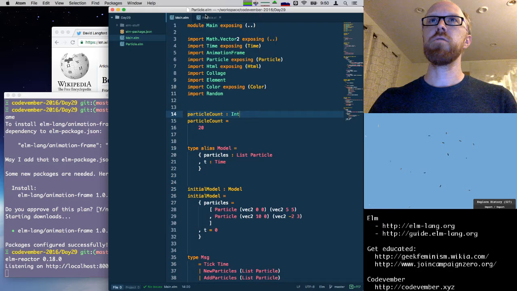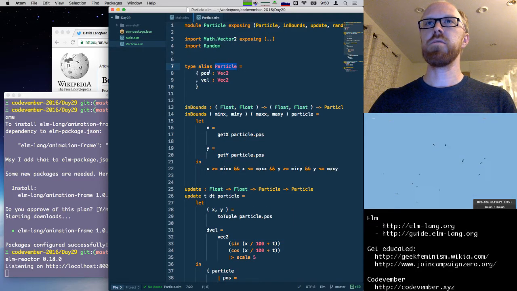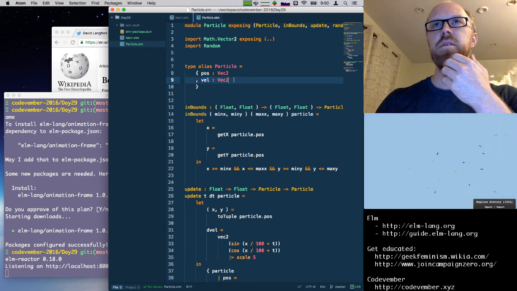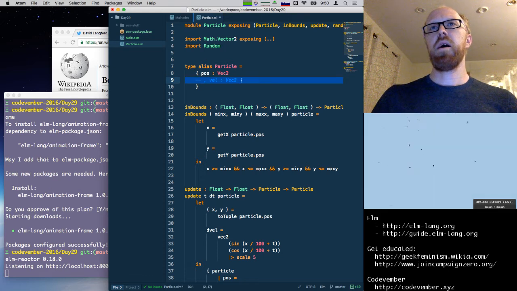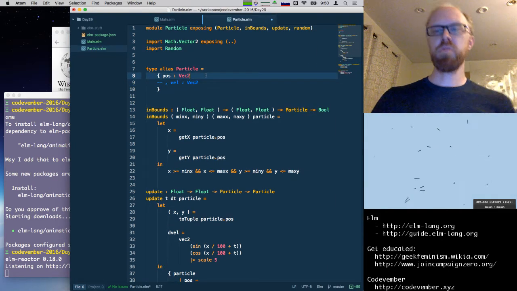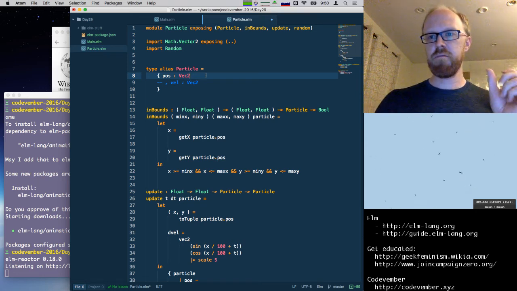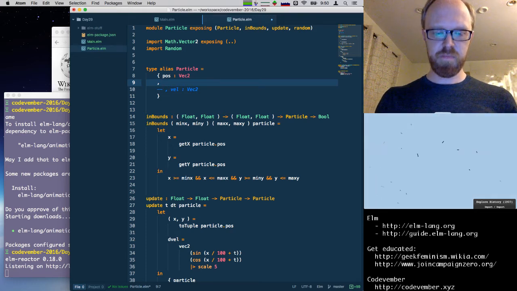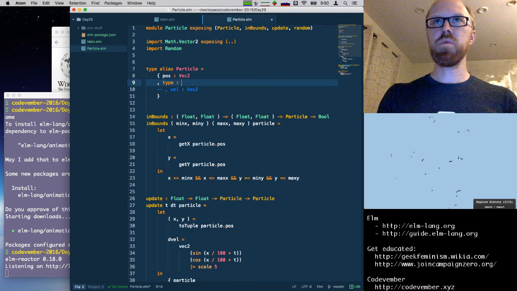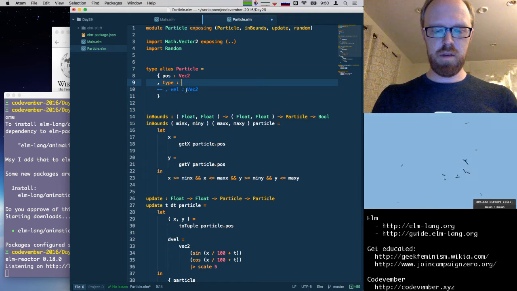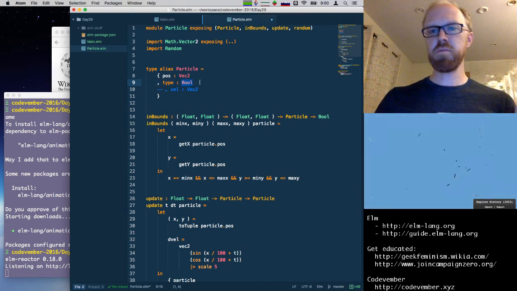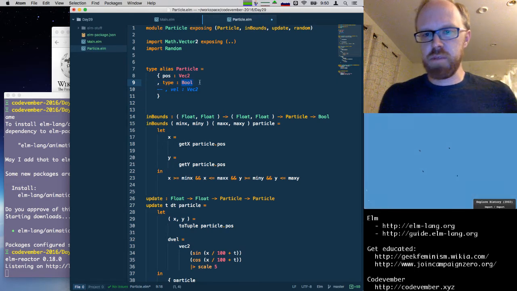Okay, so first of all, let's look at the model for our particles. So we're going to have position, and we're going to have velocity. What I'd like to try doing, so my idea for tonight is I want to have particles of different colors. So actually, I guess we should define that. And I guess I'll call it type. And for the moment, we'll just have a bool. So there's two possible types. We might change it to have more than two types later.